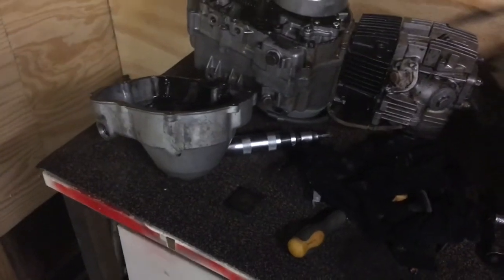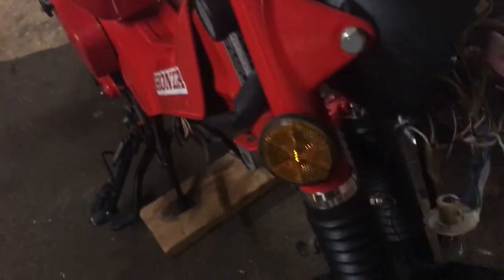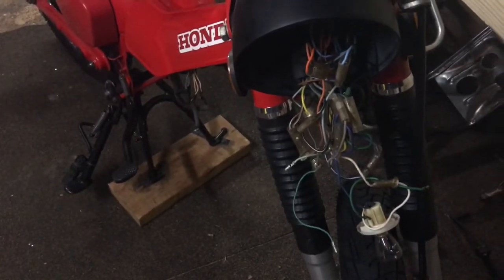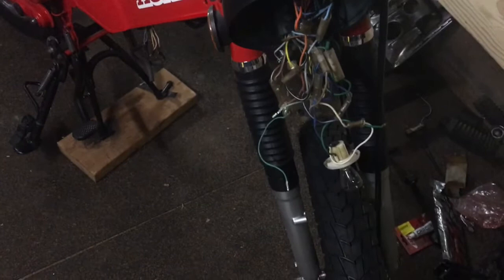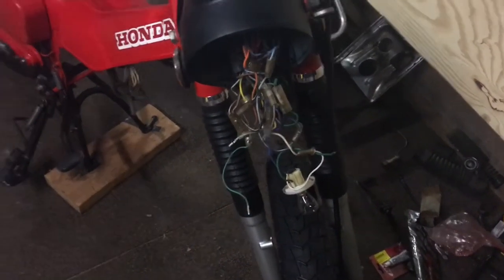It all becomes real — engine and everything else in it. Bike's looking good. A couple of little things I've done: in my last video I spoke about the headlight bucket, and I've connected all that up. I've just got a couple of wires to go — I was actually missing one of these four-way connectors for the earths. I've got one of them off another harness I had lying around, and I'm just going to install that. Also got to put the grips on.